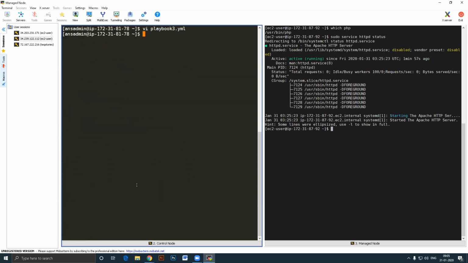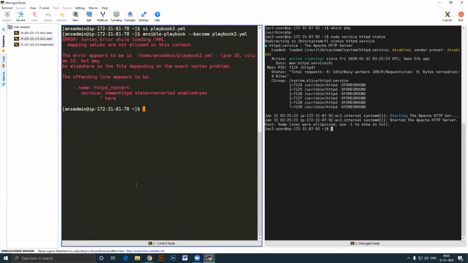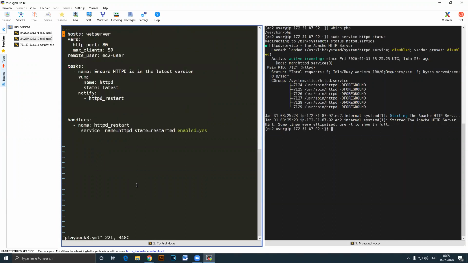Now if I run this thing, syntax error, line 20, column 15, here, offending line. Hang on a second. So this underscore or dash, underscore is not supported? Do you need to use dash or something? But why is this thing happening? Wait a second. Is there any spacing issue?